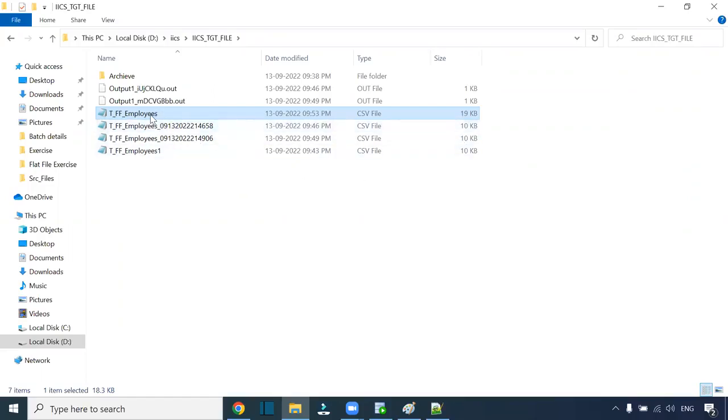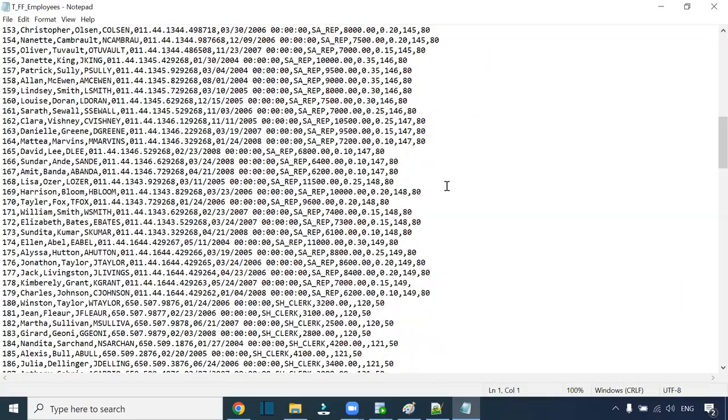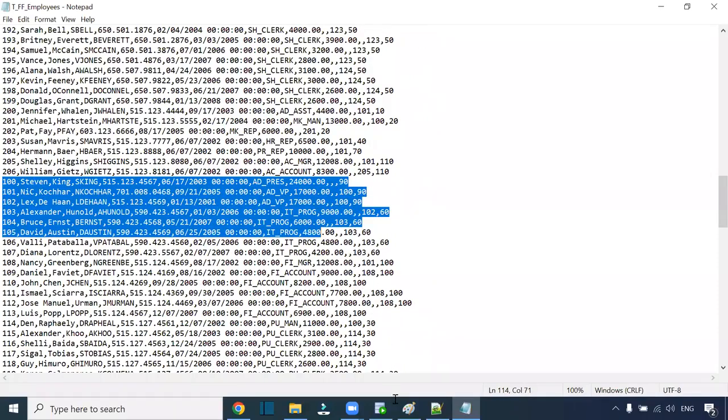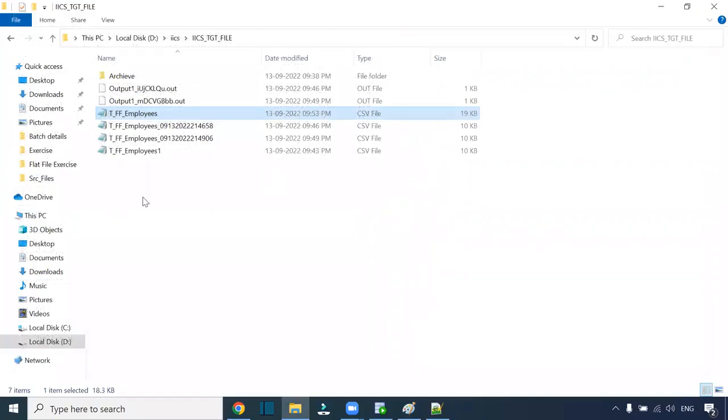You can double click and see whether the data has been repeated one more time. You can see here the same data has been repeated one more time, right? So every time you have to load the data into the same file itself, then you can choose append if exist. The append if exist option will work only with a static file, not a dynamic file. Dynamic file means every time we are creating a new file, so that option is the opposite, right? That's why. Clear on how to create a dynamic file in the target?